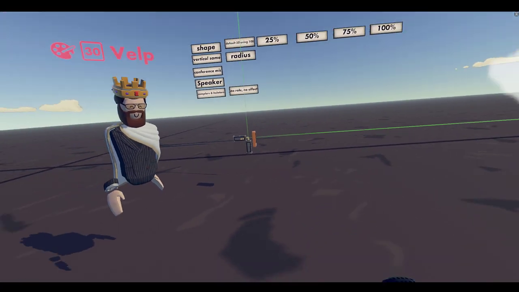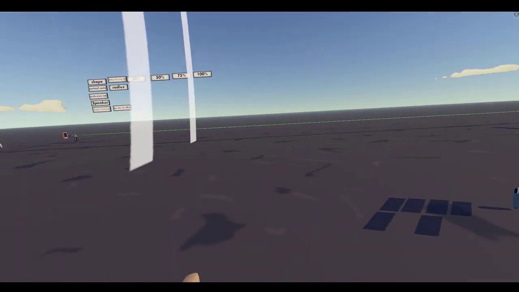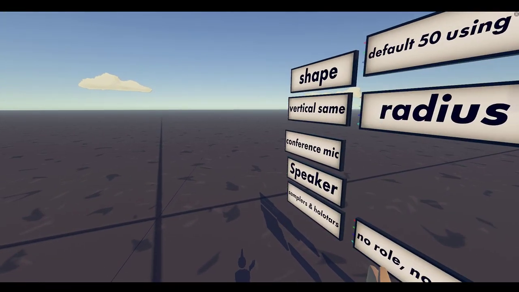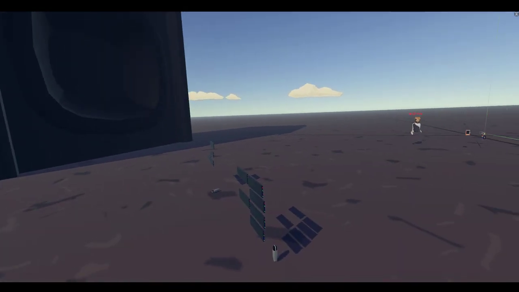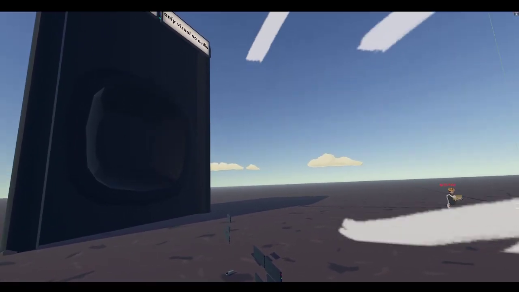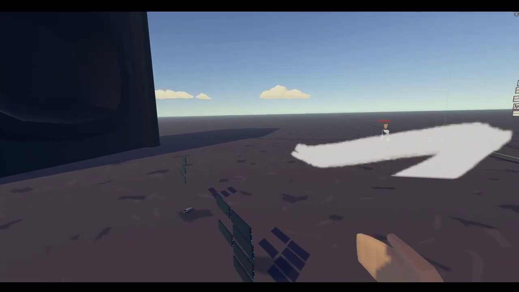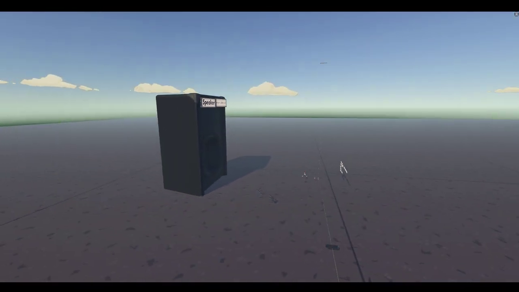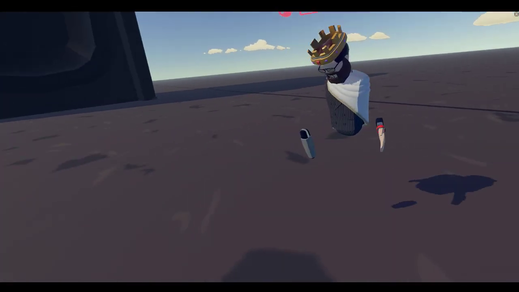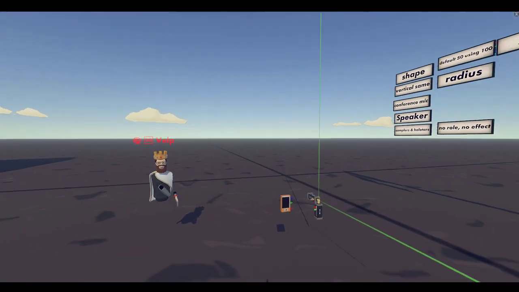Okay, so that's the microphones, and that's pretty much everything with audio. The last couple things I want to talk about are just some more peripheral things. The speaker, which as you can see is big here, it actually has no effect on the audio. The only thing the speaker does is have this visual effect with the lines coming out of it whenever somebody's speaking or making noise into a microphone. So as you can see, it's not doing it for Velp, but when I'm near it and I'm talking, you can see it's making this visual effect. So that's the only thing the speaker does. The audio does not come out of the speaker. It's just for microphones, it's infinite range.